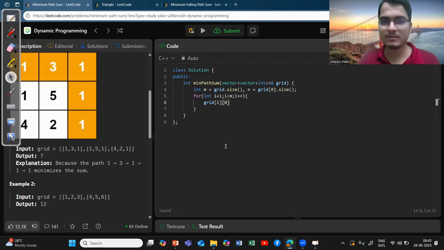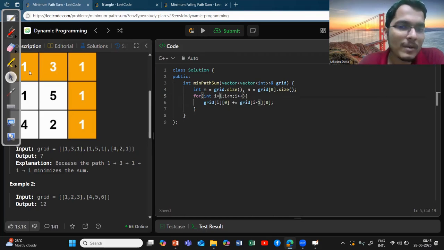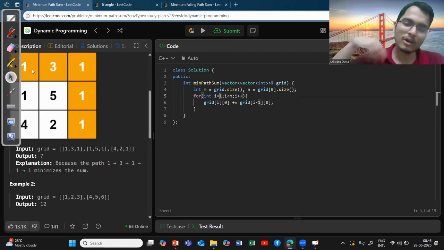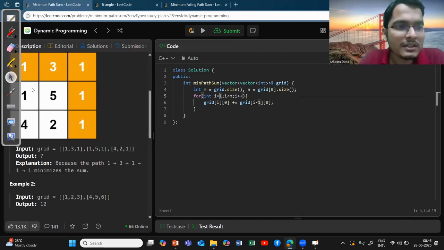The second dimension is 0. This is nothing but dp[i] plus equals grid[i-1][0]. I hope you understand this, right? You started from 1 because this 0,0 is already filled. You are already standing there, so the minimum path to reach is given already. So this is nothing but 2, then this will be nothing but 6.